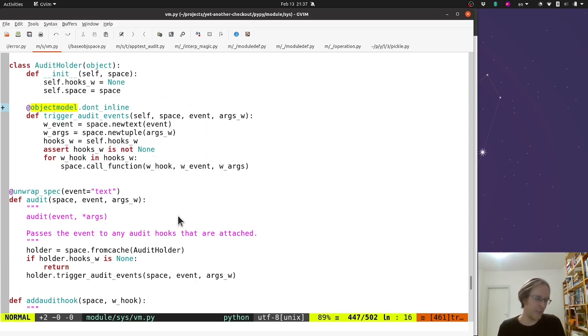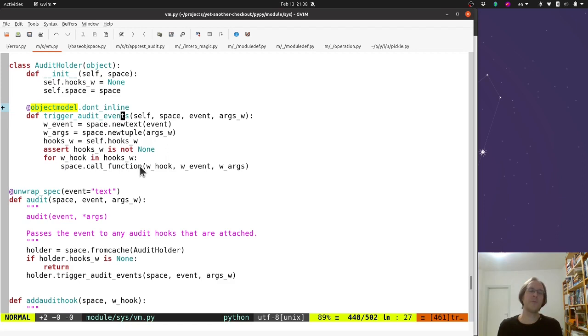So that's one question. The other question is, what will the JIT do, right? Let's say we're really running in audited mode, and what does it mean for the JIT performance, right? And what it kind of means is that we want to inline on the JIT level the call to all these hooks, right?